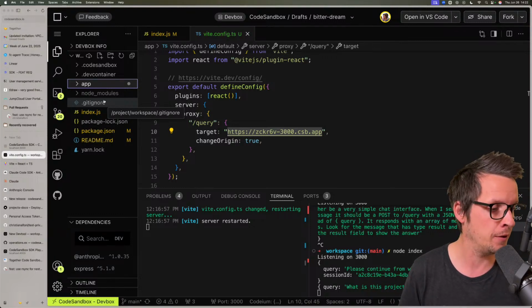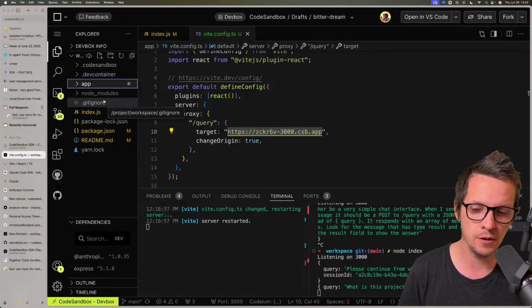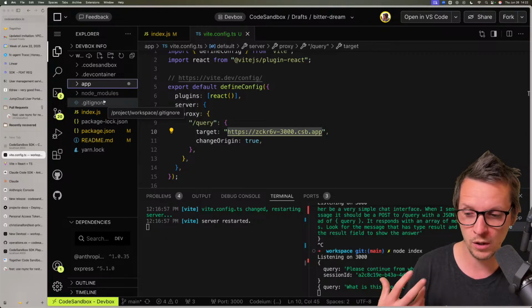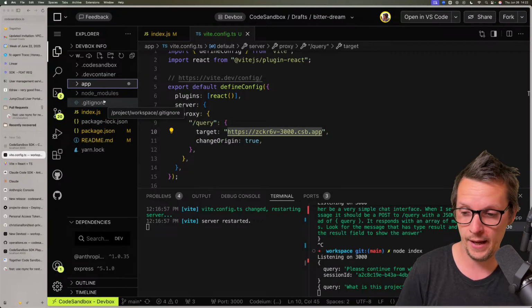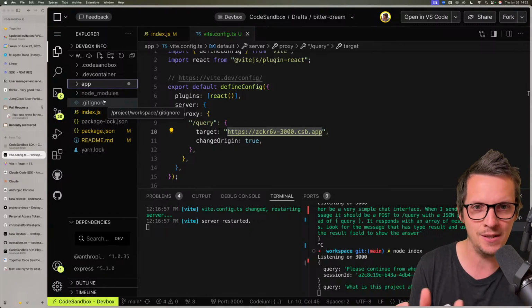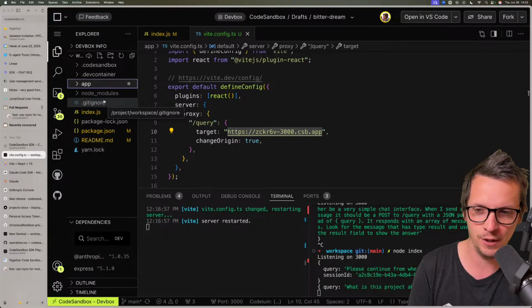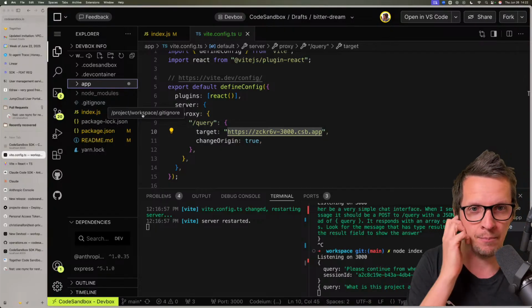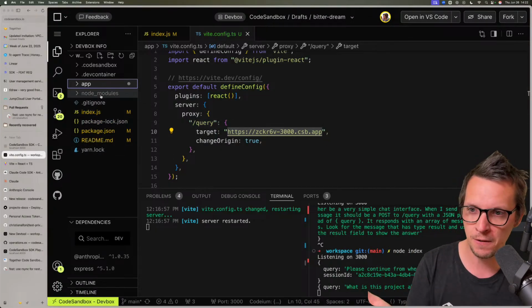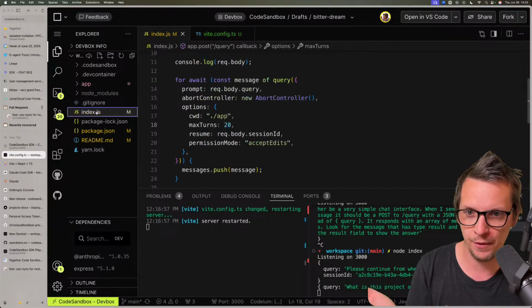I've been waiting for one of these agent tools because Claude Code isn't just the Claude model. It's a tool set on top of it to work with code. And I've been waiting for this opportunity to run one of these process agents, like the model with the tooling on top, on a VM in the cloud. That's really what you want. And this is the first time I made this happen.